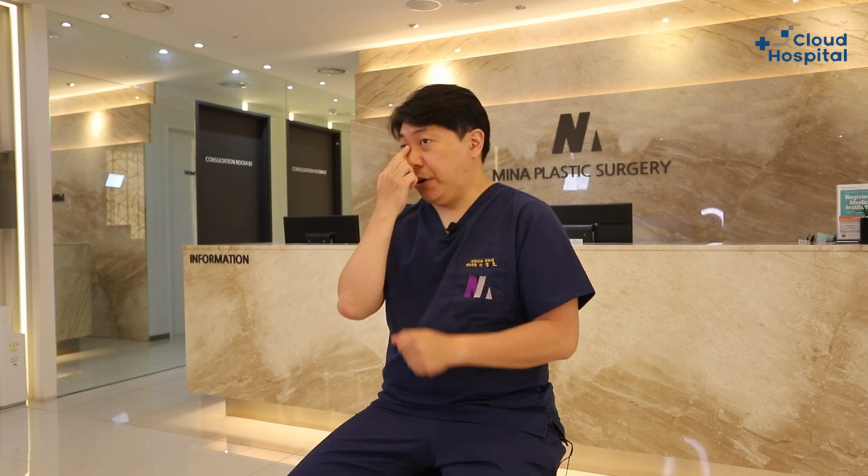After receiving filler treatments to the nose area, you can do the rhinoplasty because we can absorb the fillers, and even after absorbing it, if the filler particles are remaining, we can take it out. However, it is not a very good idea to inject fillers multiple times because fillers are foreign bodies, and foreign body reactions can occur inside the tissues, which may complicate things. So with 1 or 2 times of previous fillers, it is operable, but I don't really recommend that you do multiple filler treatments to the nose area.